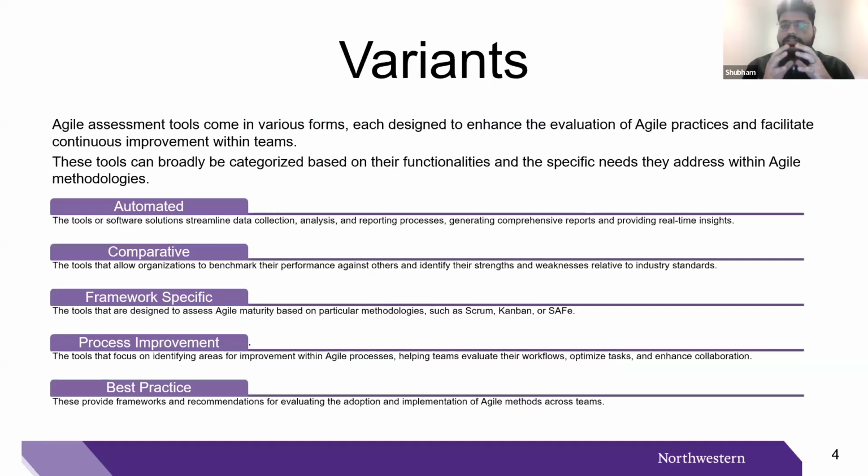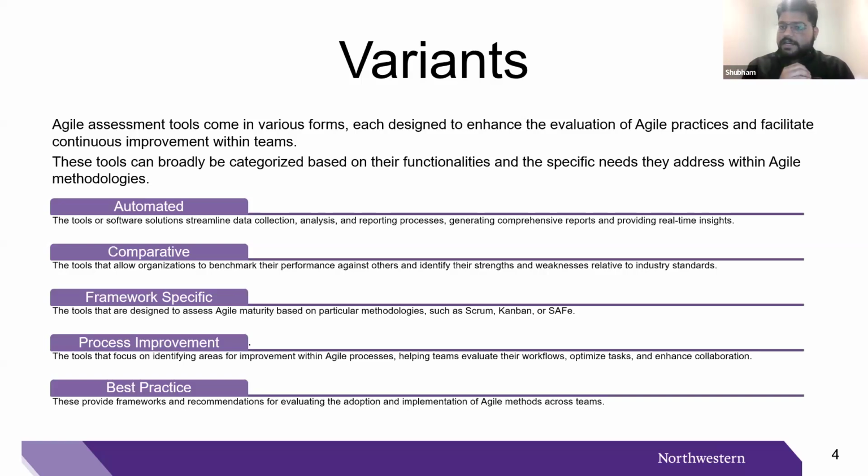Now, these assessment tools have broad categories. There are a few assessment tools which are automated, and they streamline data collection and produce reports. We all know that tool. It is Jira. So a lot of reports that you see, for example burn down charts and velocity reports coming from Scrum boards, help you assess how your Scrum teams are working, and give data insights on how your stories are processing through the pipeline. That's the automated kind of assessment tool that most companies use. And let me be very clear that even these tools serve very few criteria as to how you can assess that you're actually doing well when it comes to an agile transformation.